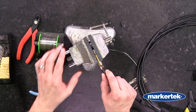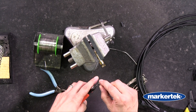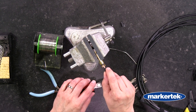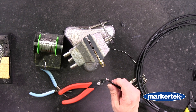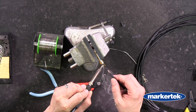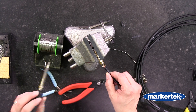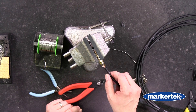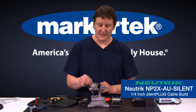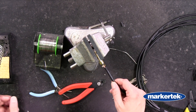Before I go and attach this I'm going to take a look and see how my lengths are. Both the center conductor and the insulation are a little bit long, so I'm just going to trim them just a little bit to make it easier to solder. Looks like I have a good placement now. Since the shell is so broad on this, I'm going to put the iron on and get the solder to melt before I touch the shield down. Now I've got a nice connection. I'm going to let this sit for just a little bit — the conductors can get very hot, so we don't want this to melt through the insulation and cause a short. You can even give it a little blow to cool it down.